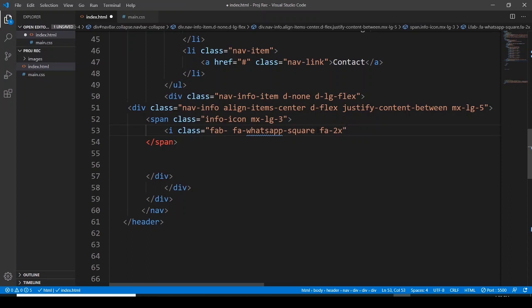And I don't want to use this app class here. And then after this span, let's have a paragraph and assign it a class of margin bottom 0, and there, as I'm Brazilian, I'm going to mention the Brazil code 611 2 3 4 5 6 7 8. Let's save it.